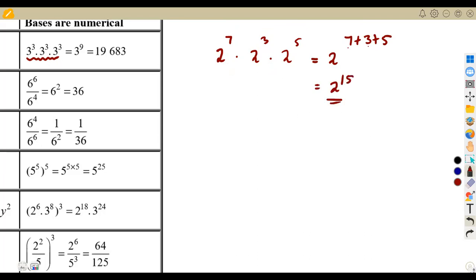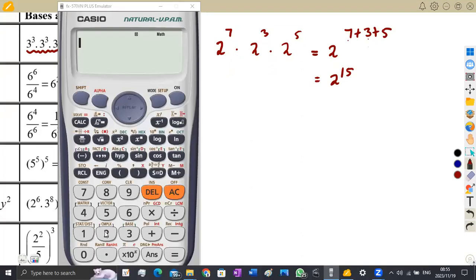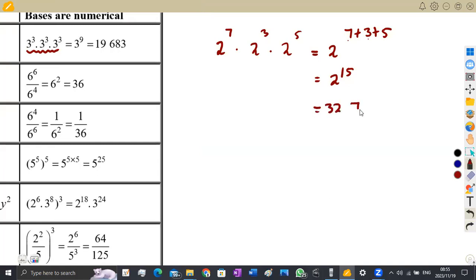You can leave your answer like this, or you can simplify. But to multiply 2 fifteen times is a lot of work to do. So what you can do is simply use your calculator. Let us see what you're going to have. That's 2 to the exponent of 15. We're going to have 32,768. You separate your values, 3 values like this, then you give a space and write the other 2 values there.